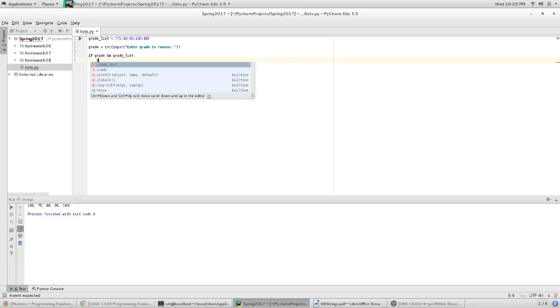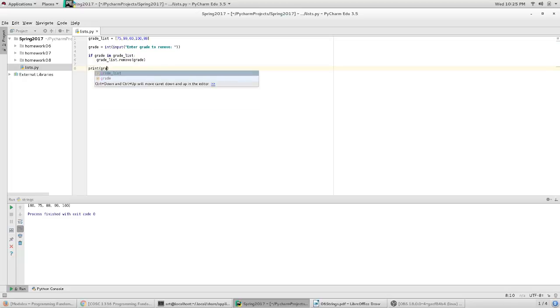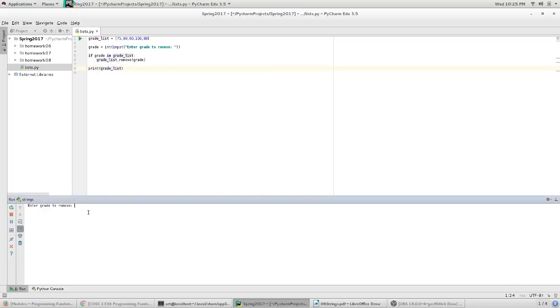Then we can do grade_list.remove(grade), and we print the list generically. We run the program. We delete 75, it prints the list, and 75 does not exist anymore. And that's how you could remove an item from a list.